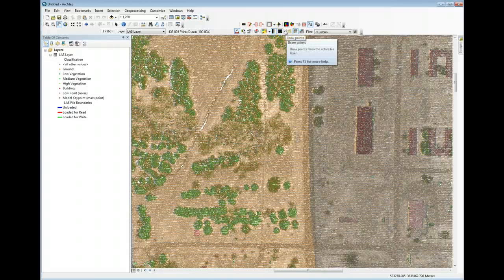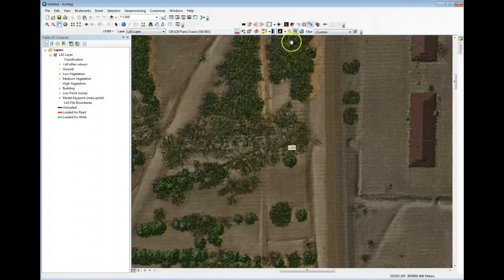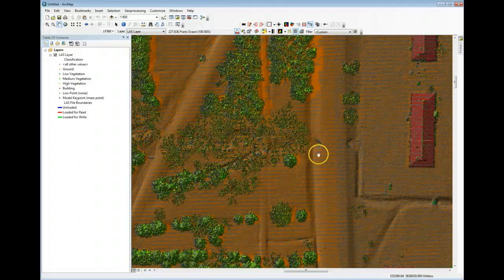Finally, I can look at different modes of displaying points. Right now we're looking at just the points, but I can display by a triangulated network. So here I've switched the display to a TIN, and I'll turn intensity shading off to make this a little more dramatic. So here we see displaying by a triangulated irregular network, and we clearly see a building in the right hand side of the screen, some vegetation, some ground, and all of this gray that you're seeing in the display are simply points that have not been classified.